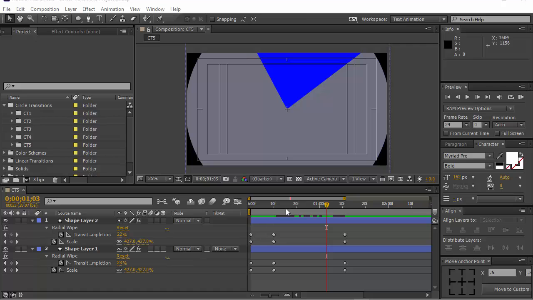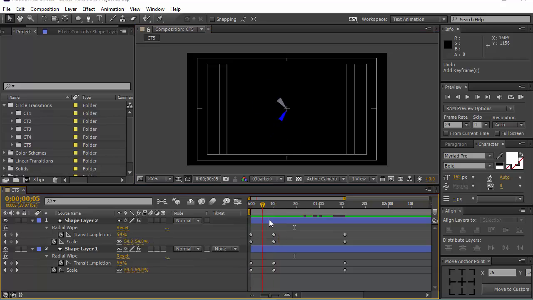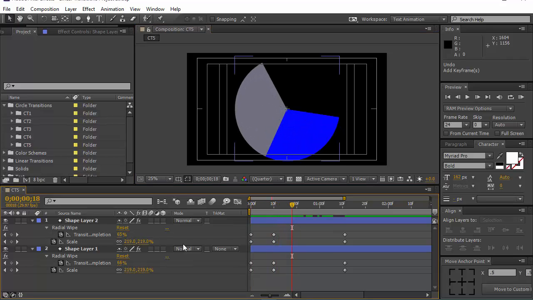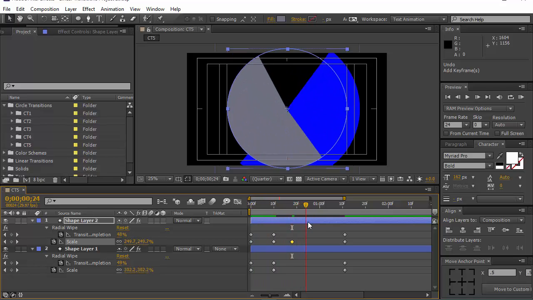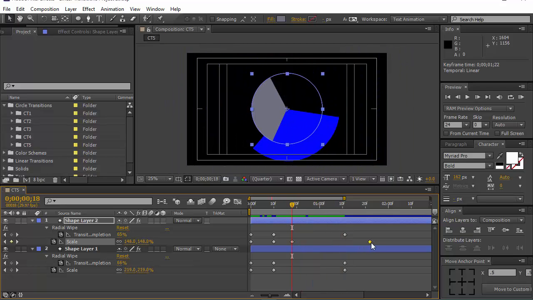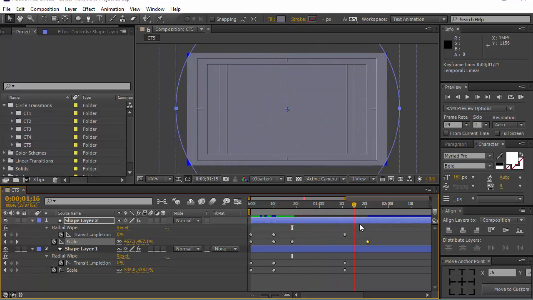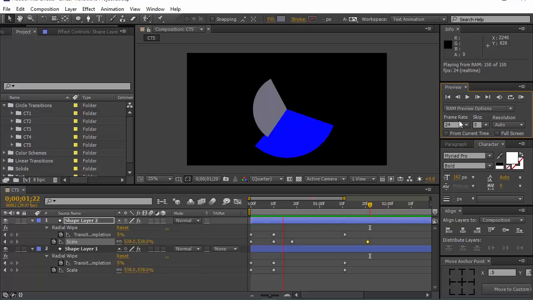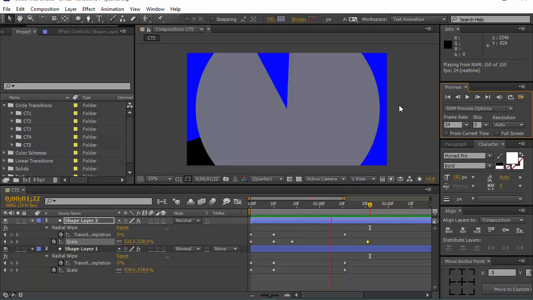Let's work on the keyframes for the gray element. For example, I want the gray element to have a slower growth or scaling. I'm going to make it slower here. So I'm not eliminating the scale, but I'm making it slower so it can turn and have this effect, which is not bad. Then maybe I'll move this one away and it will have a very nice effect here. You can see it happening. Fine, let's look at it big. Now there is a reason I worked on the gray layer. I will show you why later.